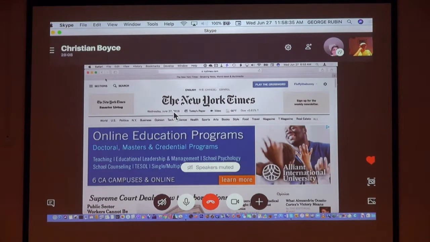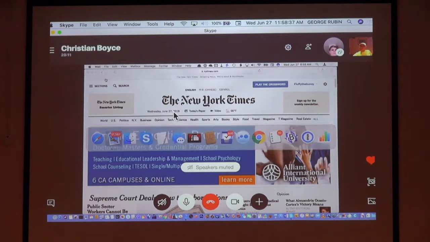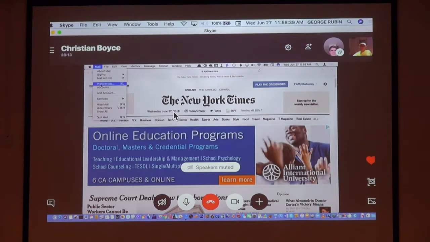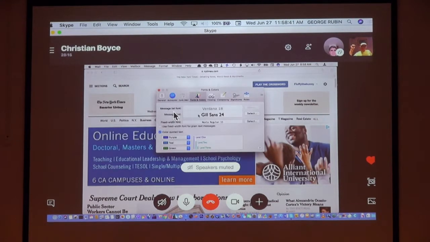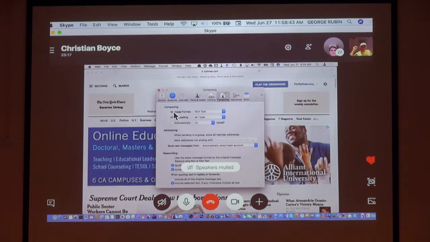Well, sort of, yeah. Here's the way it's supposed to work. When you look at this preference under composing, if you say send new messages from, automatically select the best account, you're supposed to choose the one that you're in. Now certainly if you're replying to a message, it uses the same account that it came in on, but if you say automatically, this should work.